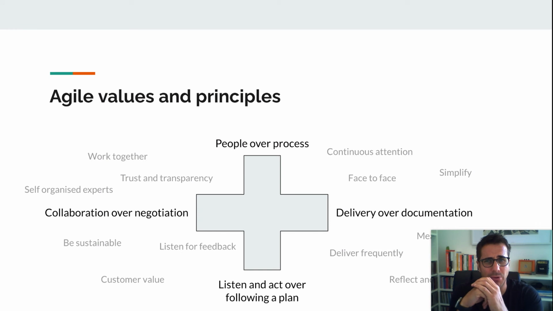The principles that Agile was built on was simplicity and working together and trust and transparency. And they're all there, and you can look on the side pages to find this. The values never change, and the principles never change. If you are embedding these values and principles in your organization, in your ecosystem, then you are agile. If you are not, then you're not agile. You can have all of this and still not be agile, but you can't possibly be agile if you don't have all of this. So that's my 5-minute description of agility.